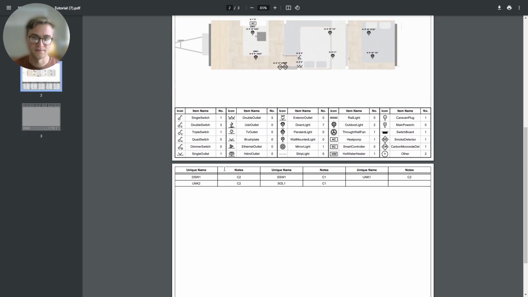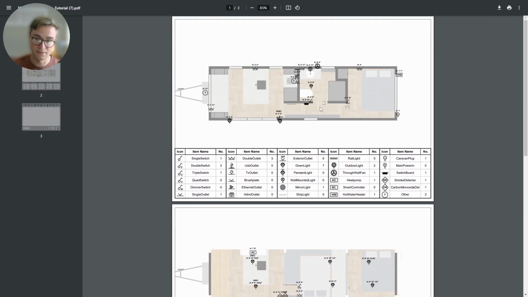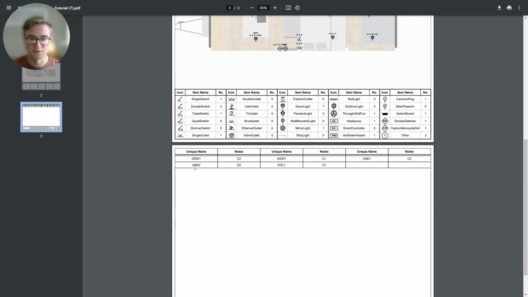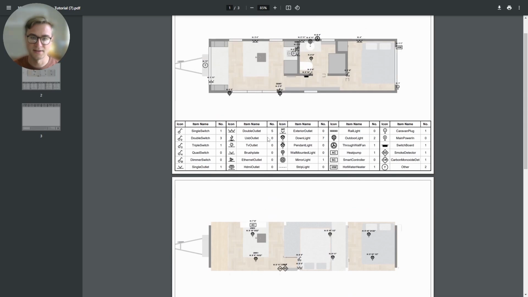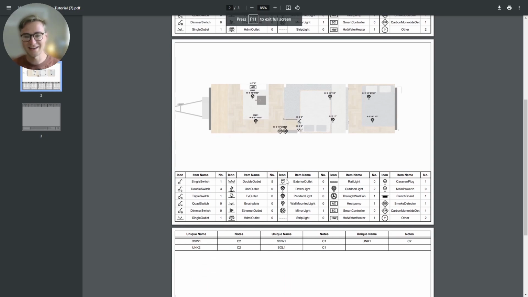So now you can very quickly keep a very clean plan set without cluttering up this plan set with nodes, but you just have callouts that refer back to some nodes over here, and then you can see the circuits that are drawn over here. So it's a very simple kind of spreadsheet approach to the circuits. We will at some point still add visible circuits, different connection lines that you can see over those plans here that will also be automatically generated. There we go. So that's how you add circuits in the 3D Tiny House Designer.